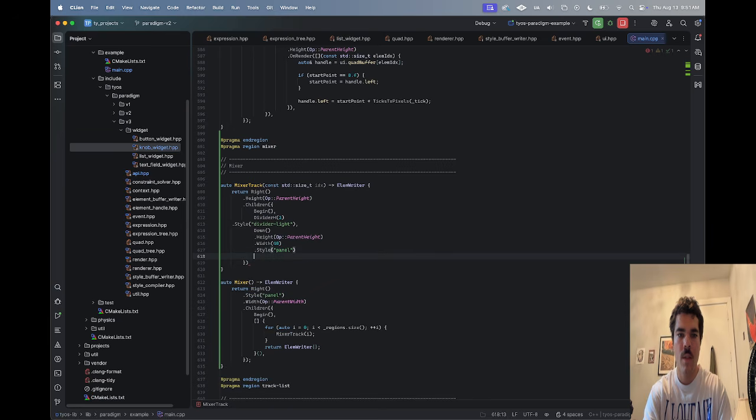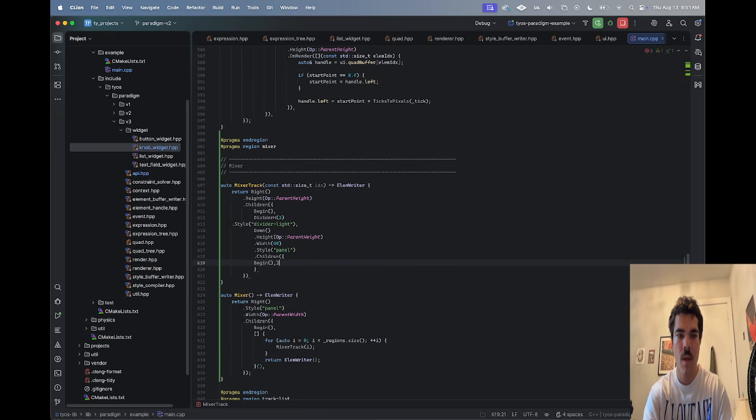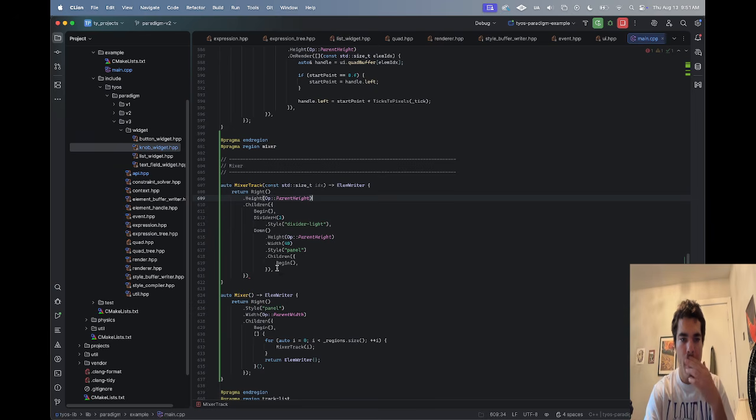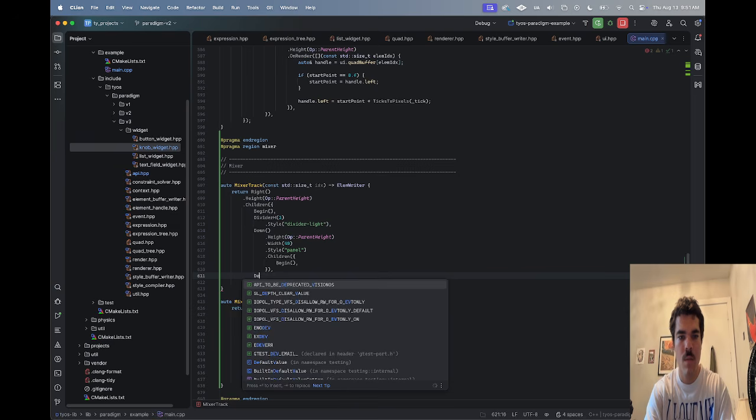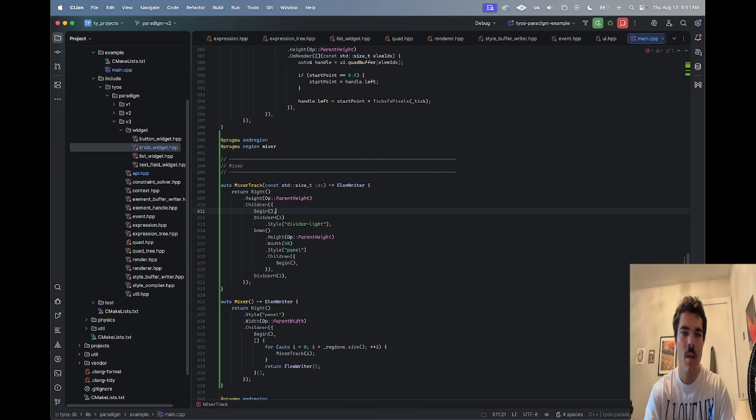I don't know if we actually need to specify this style. And then children begin, no, boom. Okay, and then one more thing, we just need a divider h with the default style, and then we end it. Okay.